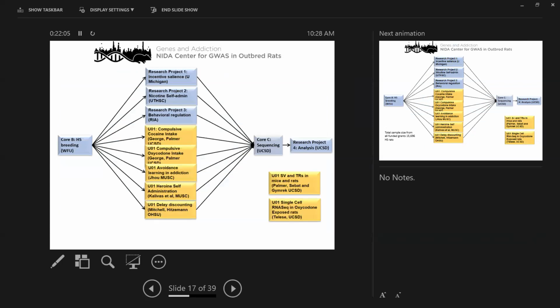And so now here's an updated version of this with a lot of new projects that have been added, looking at other phenotypes. Again, a lot of them are drug abuse, not all of them. And then we're doing some things that I've shown over here on the side because they don't exactly fit into this idea of sending people rats and getting data. But for instance, we're looking at other kinds of genetic differences in these animals.